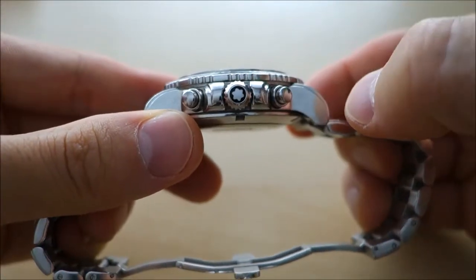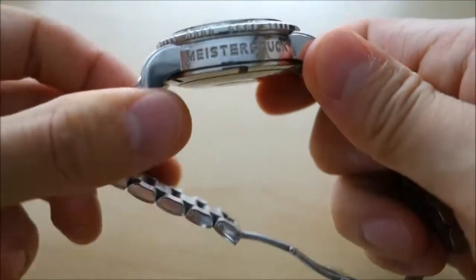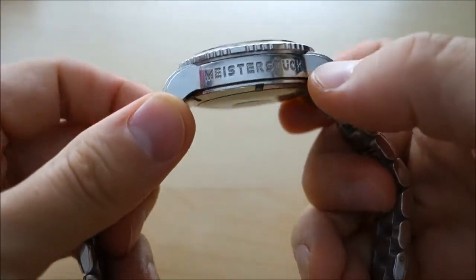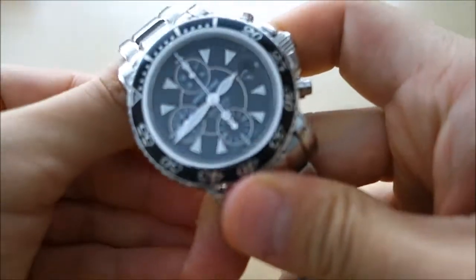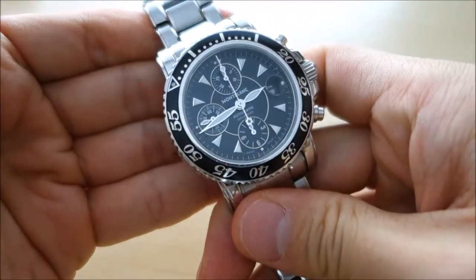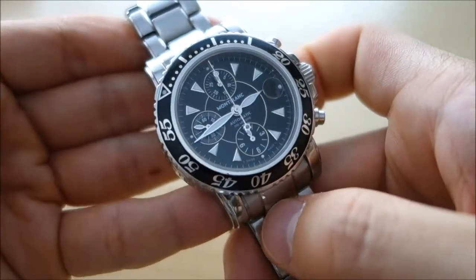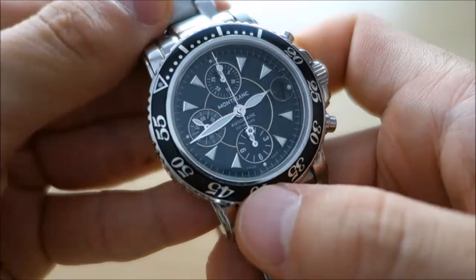I've already pointed out the crown mark there. The name of the Meisterstück, the top line pen there. The case back, the black and white patterning, which is famous on the Montblanc symbol, as well as many of its pens, would be black in color. No, not exclusively, but many are.